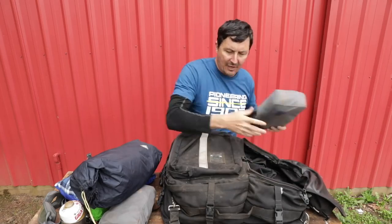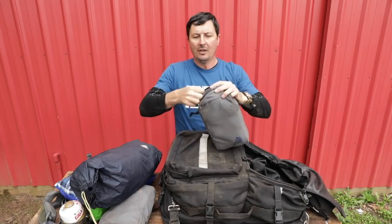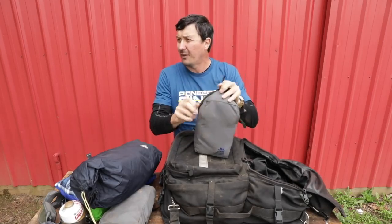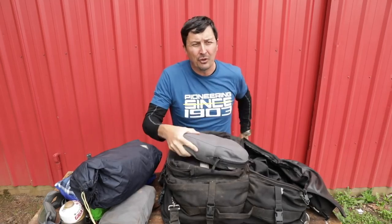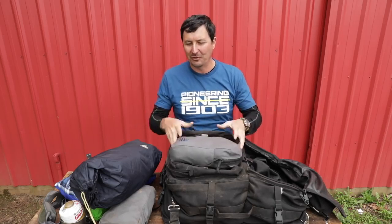In the last compartment of the sleeping side, I have wool socks. The best socks I've ever used — I've been using them for about two years — are Darn Tough. I think they're made back east, made in the USA. They are excellent socks. I have lots of socks to choose from, but when I see the Darn Tough in my sock drawer, that's what I'm wearing — like today.